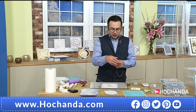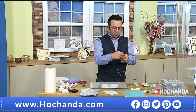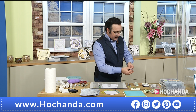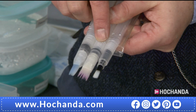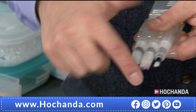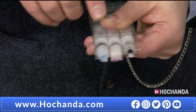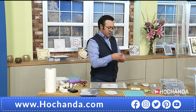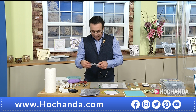However, if you can treat yourself, because tomorrow you're going to see me using these, you've got the flat brush ones. I hope these are on the show now, I've told everybody. We've got a set of extra ones, and these are different to the ones in the pen sets. You do get a couple of little flat ones in the pen sets, but you don't get this size, and this I know is worth its weight in gold for doing backgrounds and things. Just go and have a look at how much a flat tip water brush costs, because I know that my small one cost me 15 quid when I bought it originally, and that was just for one.